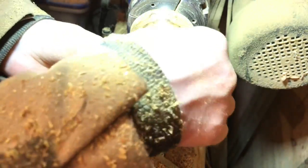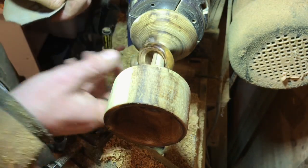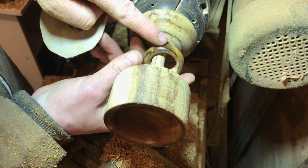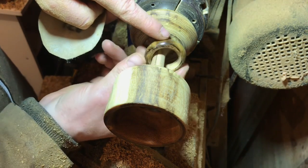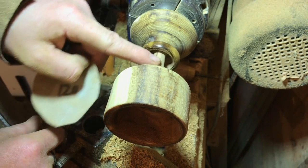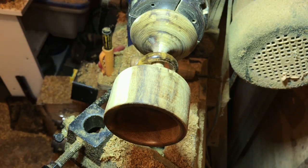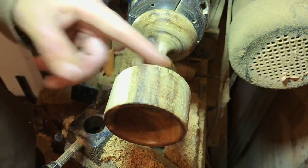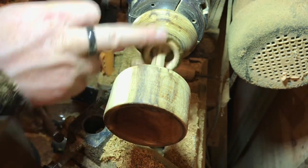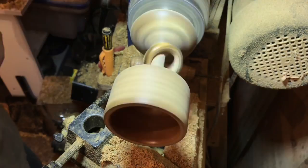It would be great if we could get some tape around there and sand the inside of that captive ring, so it's looking a bit messy still. And we could, but for this demo, I'm not going to bother. We could stick some sandpaper on there and tidy the inside of that ring. But I don't think we need to do that. All I wanted to show you today is how I would get to this stage. We've got a little goblet with a ring. Okay, let's get a bit of polish on here.